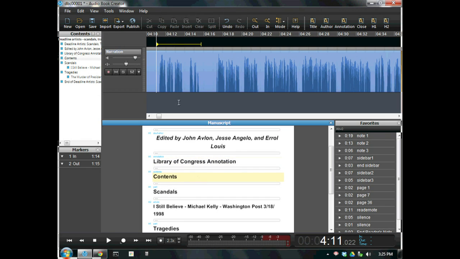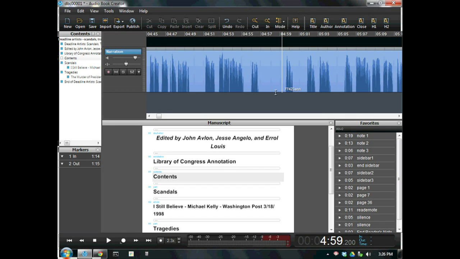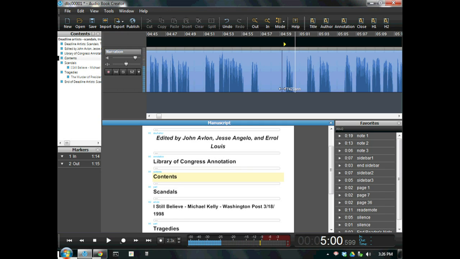If the wrong audio was marked, the clip indicator can be deleted and reinserted in the correct place. From the audio workspace, right-click the clip indicator and choose Delete Nav Point from the menu. Locate the correct audio for the header, switch to the manuscript, and hit Ctrl-Enter to place the clip begin time. Then locate the end point of the header and hit Ctrl-Shift-Enter to place the clip end time.